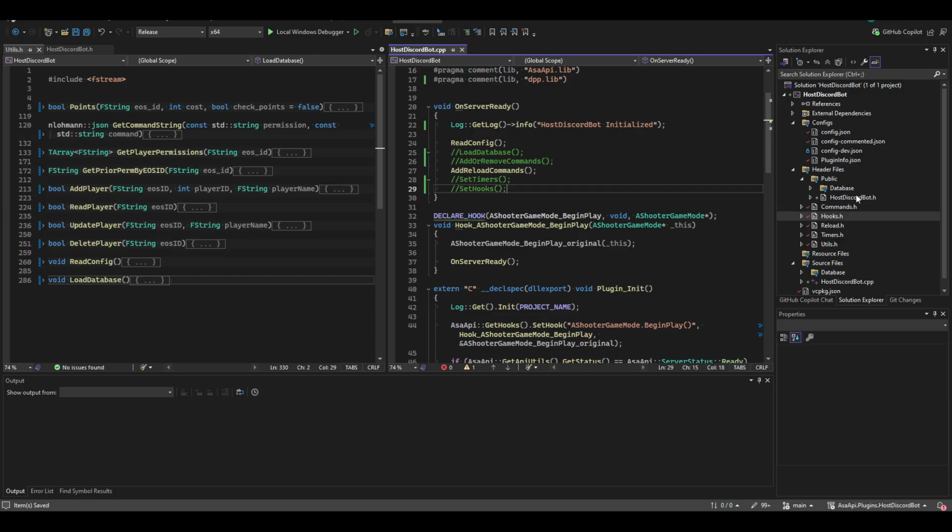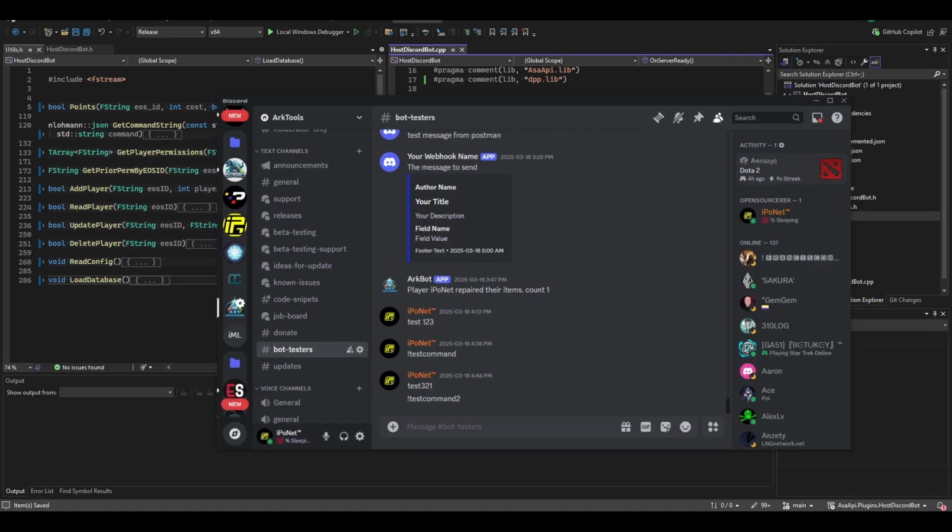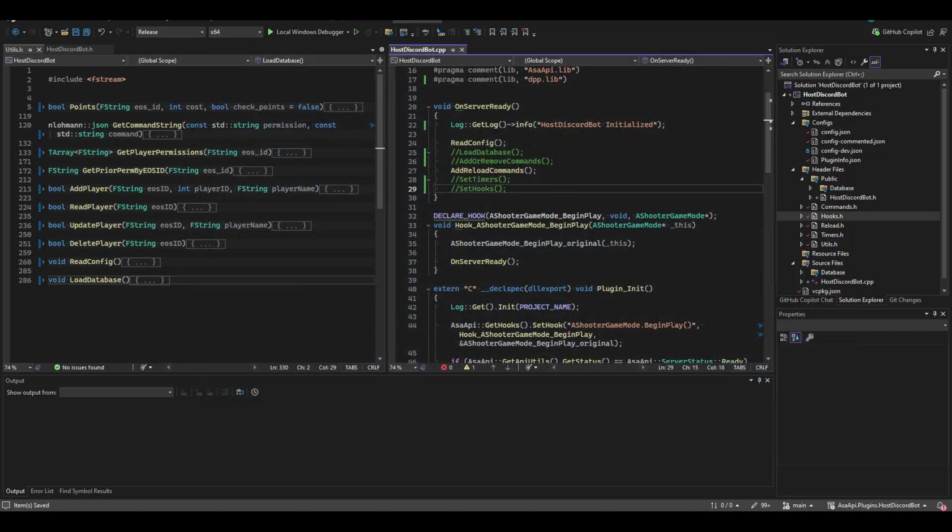So after cleaning up our project, what else do we need? I'm gonna create a file.